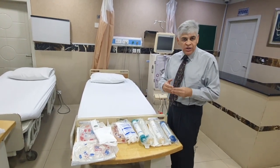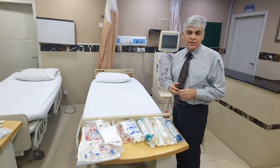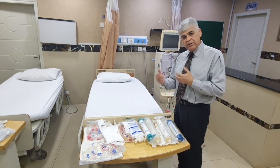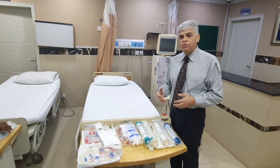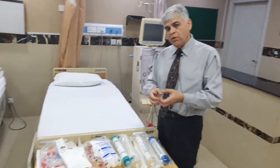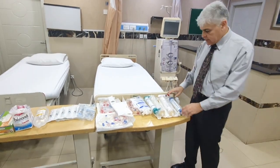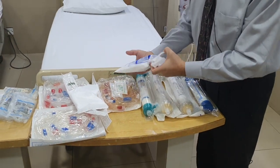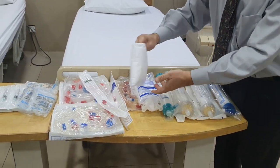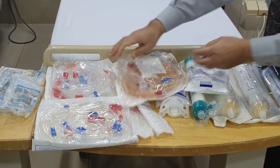So for instance, if there is a younger patient who's got small blood vessels, you wouldn't use a very large needle, because in that way you can counterpuncture that vascular access, and so on and so forth. But if there is a large patient, you won't use a smaller needle, because then you won't get the desired blood flow which you need, because the bore of the needle is important when you're dialyzing. So you need to take all of those things into consideration. Here I've got the different dialyzers which we use, also called the filters. Here I've got the bicarbonate solution, and I'm going to talk to you about that in a minute. Here we've got the fistula needles, and then we've got the different blood tubing lines.